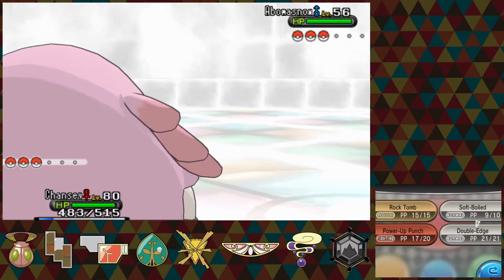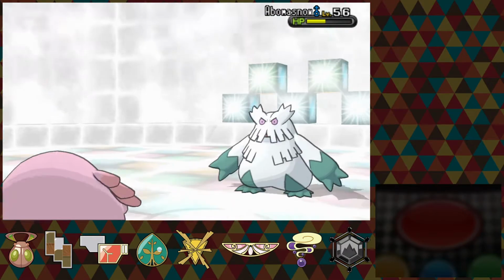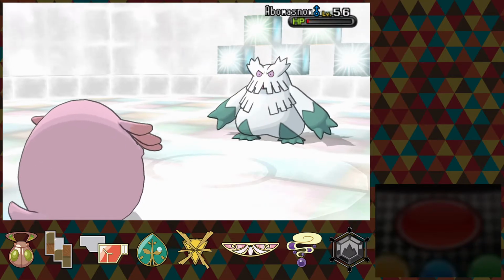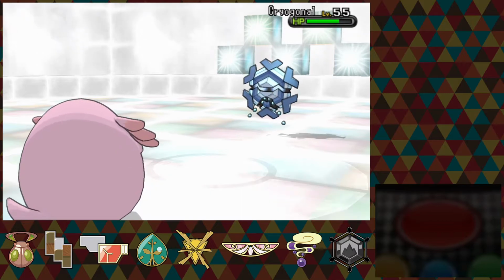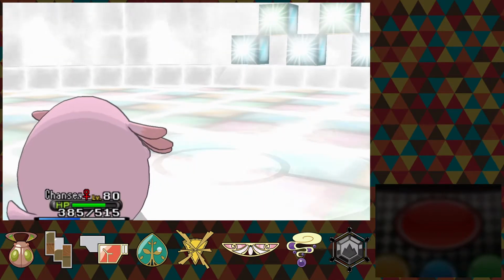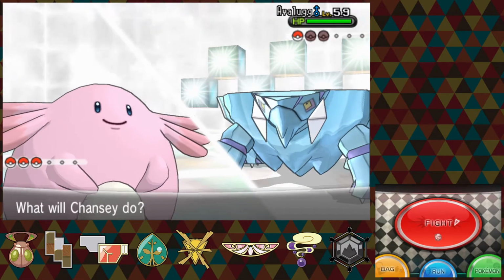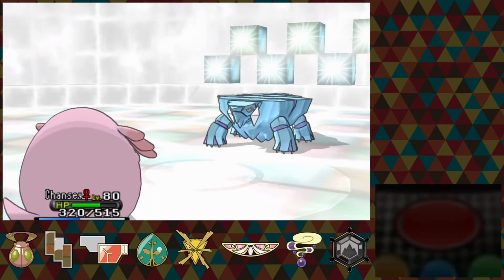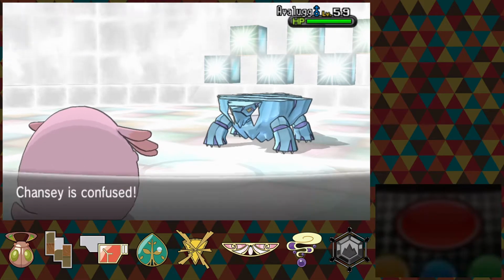And we have an insane first battle against Wolfric. His Abomasnow and Hail gradually chips away at our health as Chansey spams out Power-Up Punches to get her attack to +5. The Cryogonal goes down to a single Power-Up Punch, but does confuse Chansey and we are at maximum power for his Ace Avalugg, a brute with 184 base defense. I hit myself in confusion twice, unable to get off any damage before I need to heal with Soft-Boiled.